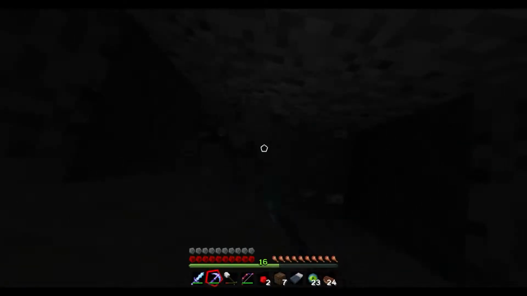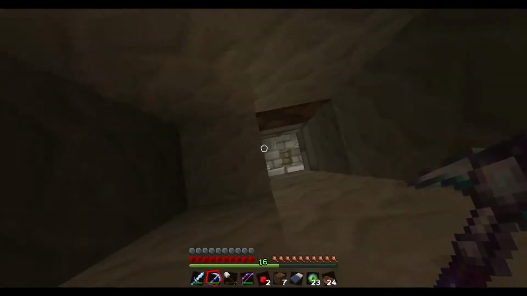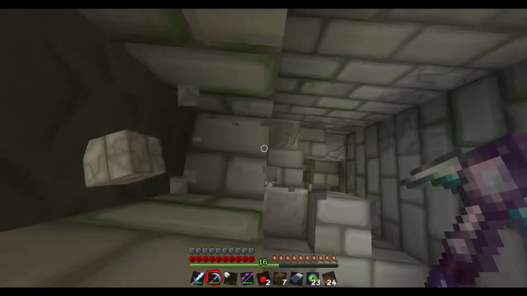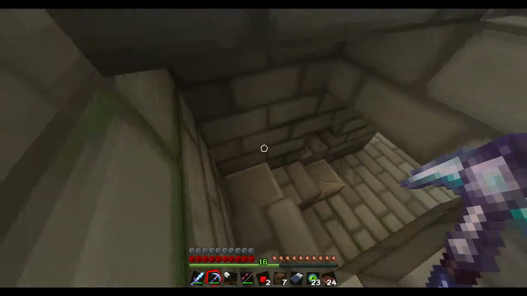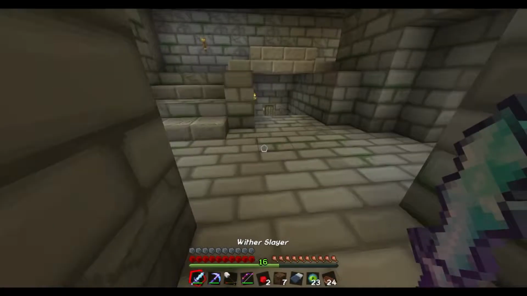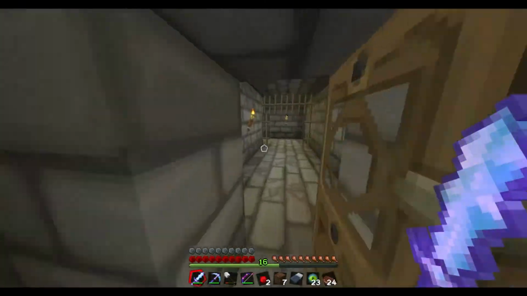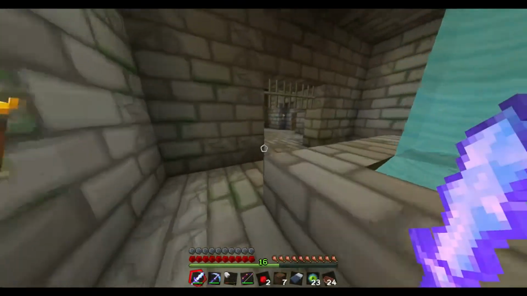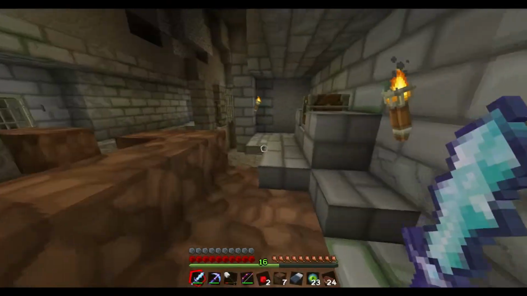Okay. Nothing so far. Oh, this is it. Dug straight into it. Awesome. All right. So now we just have to find the actual portal in this maze. So basically, kind of check out all these rooms.